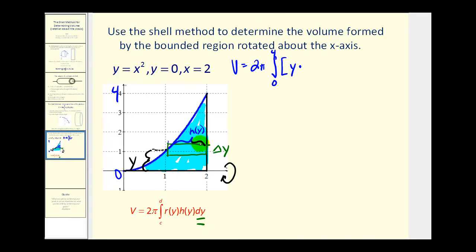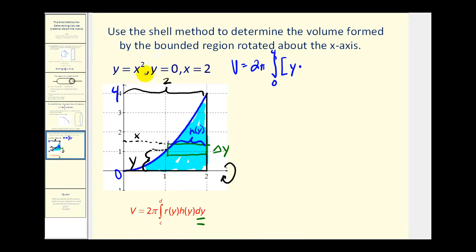So let's start by considering the distance from here to here. We know that's equal to 2. So if we take this total distance 2 and then subtract the distance from here, that will leave us with the height function. So the question becomes, how do we express this distance here? Well, this distance is x, determined by the function. However, remember this must be expressed in terms of y.